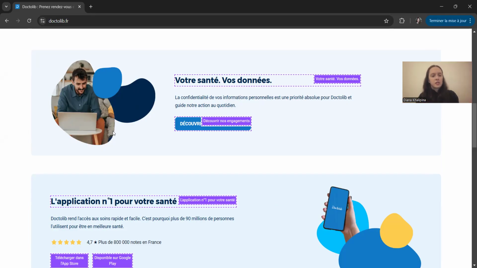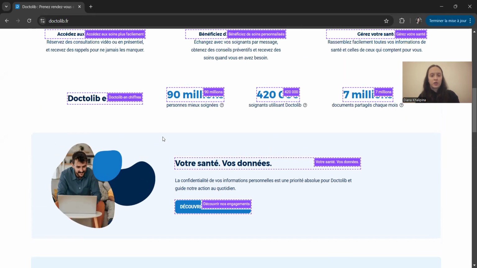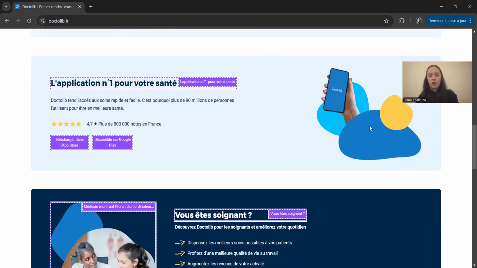Here we see a person sitting. If we just take this image away, will it affect the site? If it affects the site, then it's a meaningful image and we need to have an accessible name for it. But if we take away the image and it doesn't affect the understanding of the site, then it's a decorative image and we don't need to put alternative text or an accessible name on this element. So here I understand and I agree that there is no alternative text. At the bottom as well, there's just a hand with a phone with the logo.